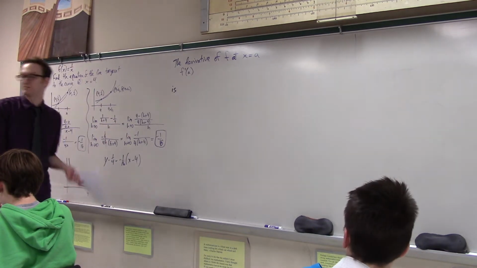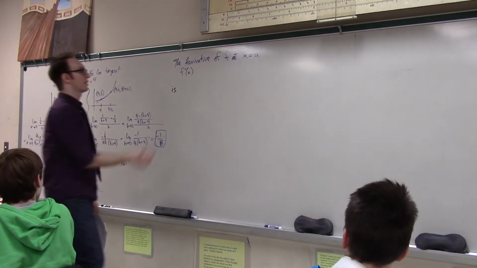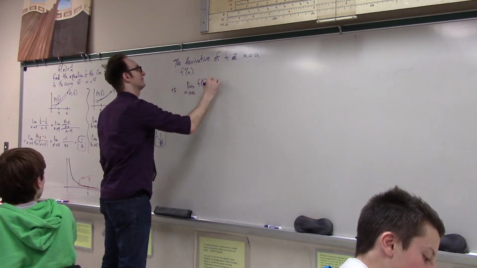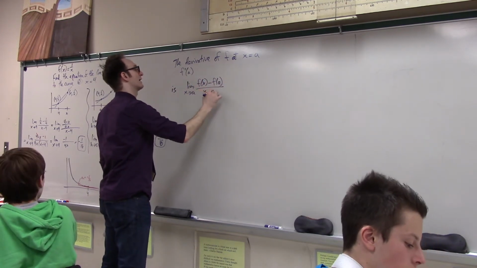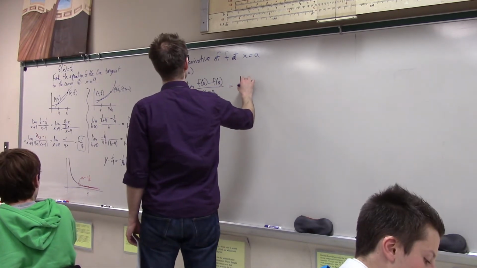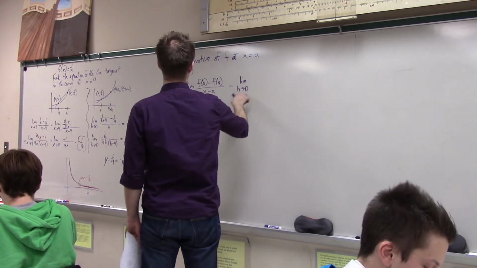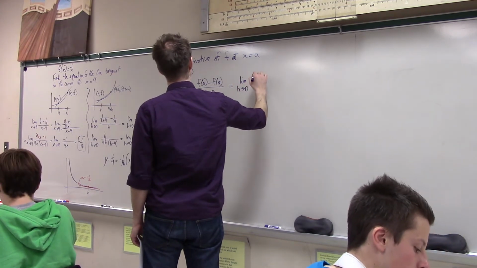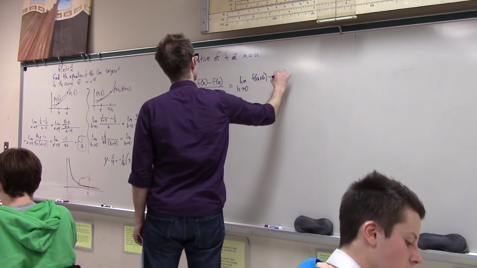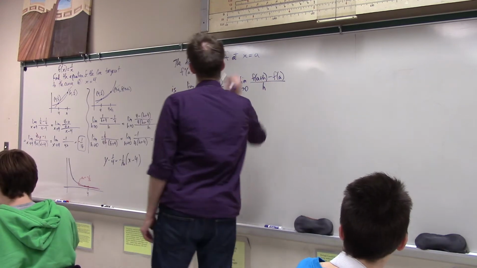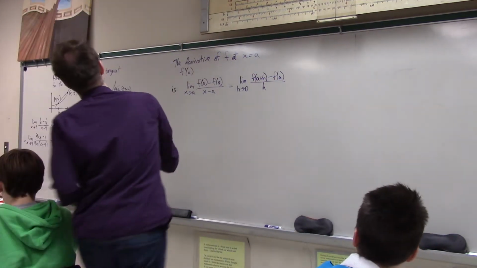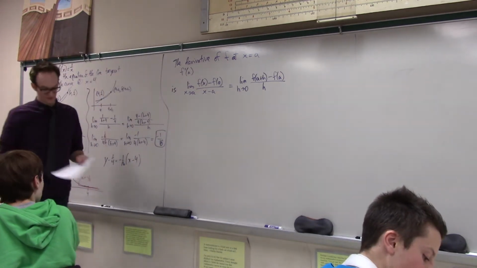by definition, the slope of the tangent line to the curve. So it is either the limit as x approaches a of (f of x minus f of a) over (x minus a), or, and these can be proven to be equivalent, the limit as h approaches 0 of (f of a plus h minus f of a) all over h. So that's a derivative. We've been computing derivatives already for the last 15 minutes.